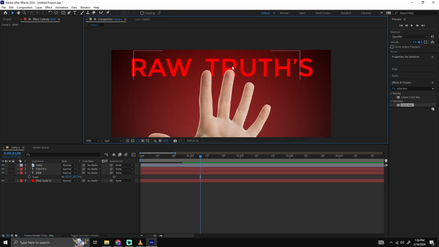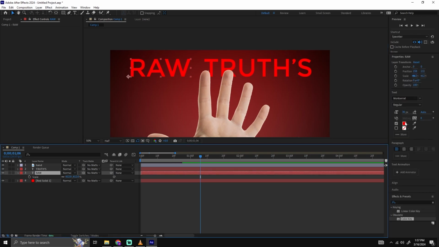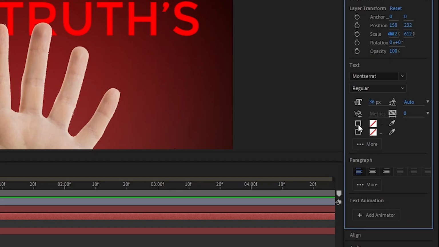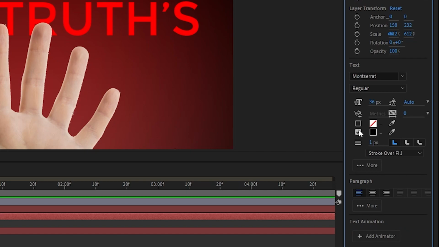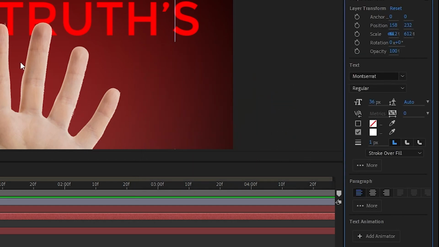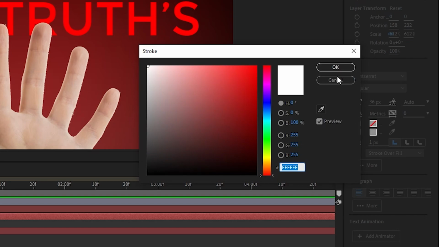Once again, I'm not going to pick the exact font that he has. The text, we're going to click it. If you click it and get rid of this right here, it actually gets rid of the fill. So we're going to checkmark the box underneath it instead so that it shows only the outlines. And then we're going to make it white, kind of like he has it in the video over there.